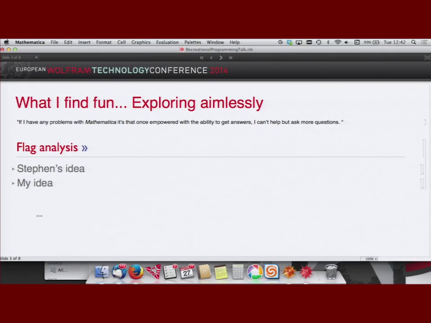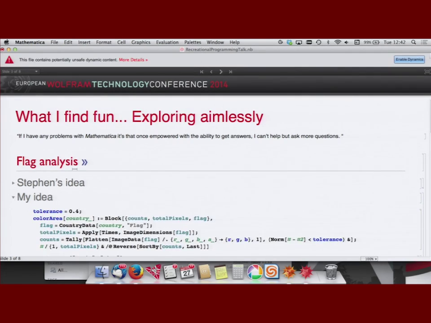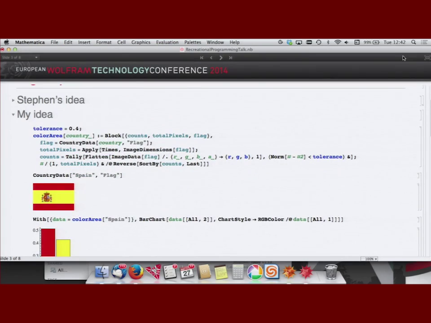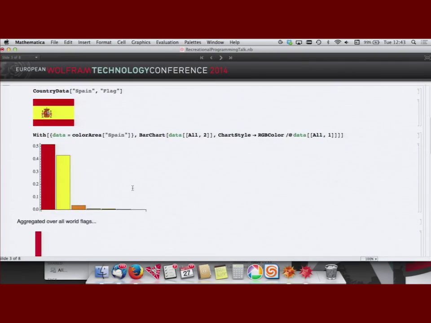I thought, that's not how I would have done it, and I've got to keep Stephen happy, so I thought I've got to do something with this. So my thinking was that you can't use words, you've got to use numbers, and so I figured what we should actually do is look at the images and do some real analysis on them. And so I wrote this quick function here that takes the image data for the flags from the database, throws out the alpha channel, because that was getting in the way, and then looks for a tally of all the colors in there with some difference measure for when colors are too similar, because I didn't want hundreds of different colors with one pixel each. And so you end up with the ability to pull out the dominant colors and their frequency.